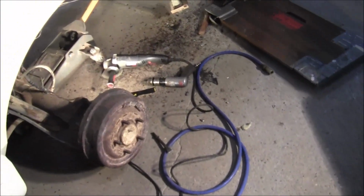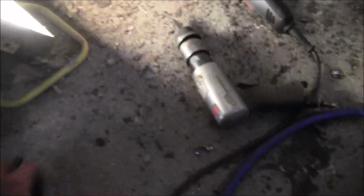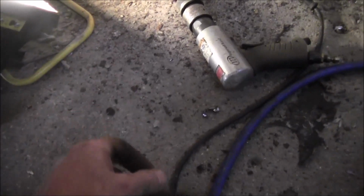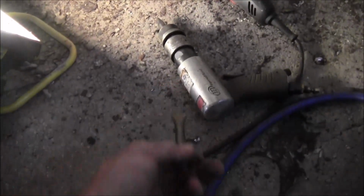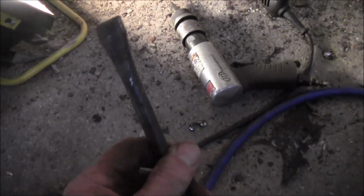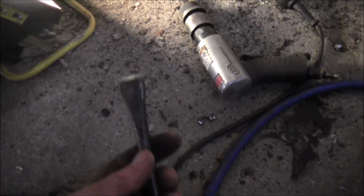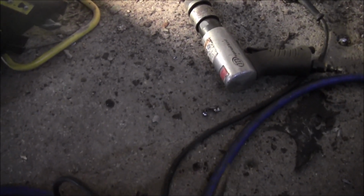Alrighty, I got the first one of those bastards off. Really didn't take very long. Key to it is, if you're using a chisel, keep your chisel sharp. I think the one I've got's a pretty cheapo. This is a pretty cheap part, I think. I don't remember where I got it from. That's an Ingersoll Rand, and it's got a lot of kick to it, but the chisel itself, you use it hardly at all, and it just goes dull on you. If it stays sharp, it cuts right through those rivets.